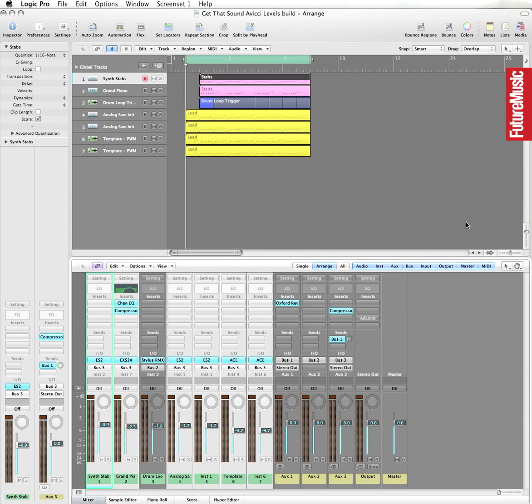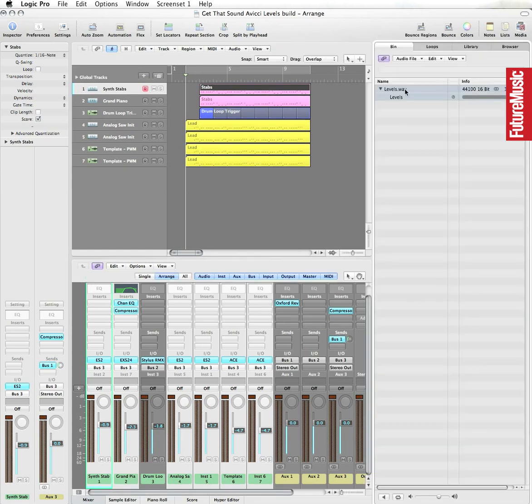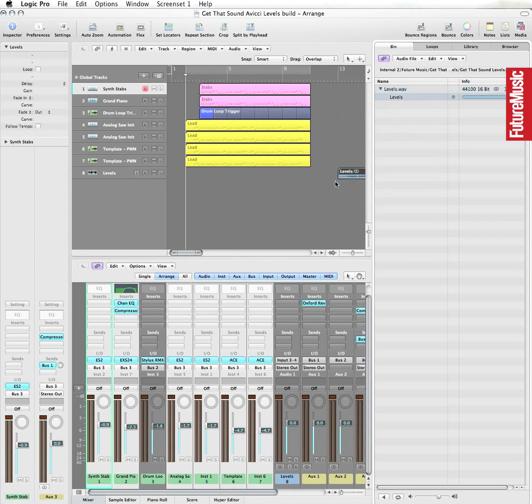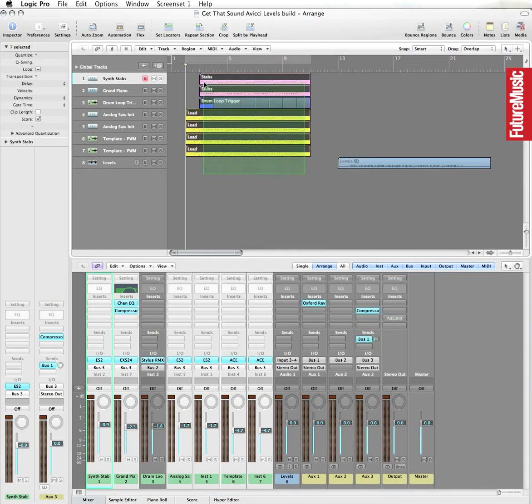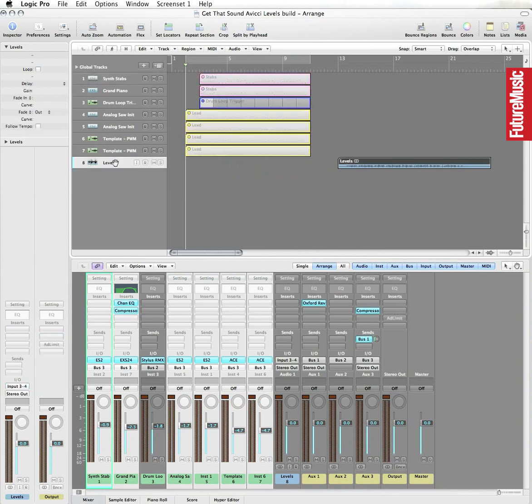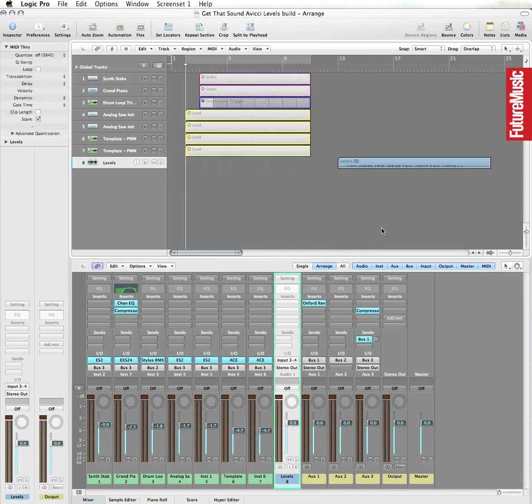Okay, so there's our bounce, which with any luck, we'll be able to drag in now from the media browser. And we can just put this over here so it's out of the way of the rest of the MIDI. We can now mute all of these parts and just check that this is sounding the way that we want it to. Bring the adaptive limiter back in now.